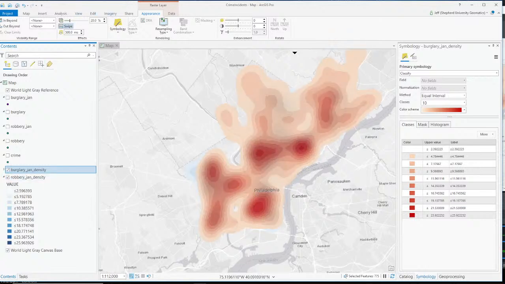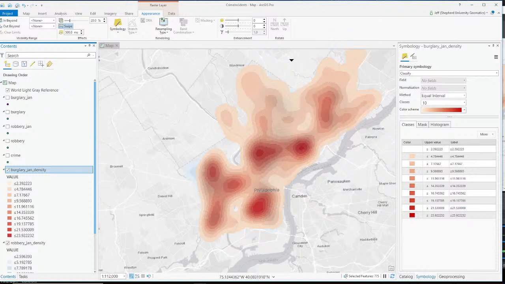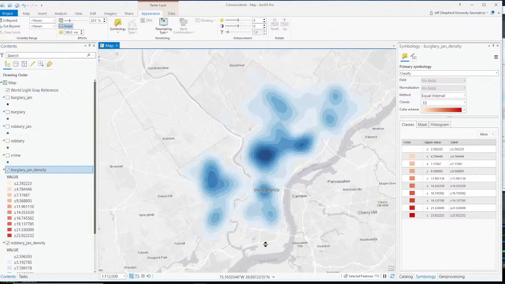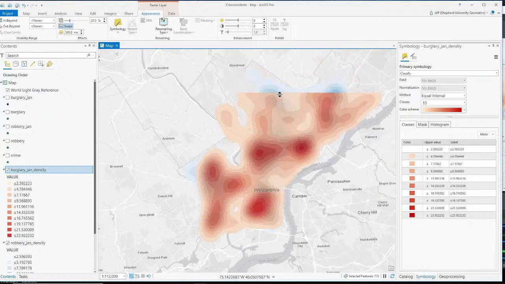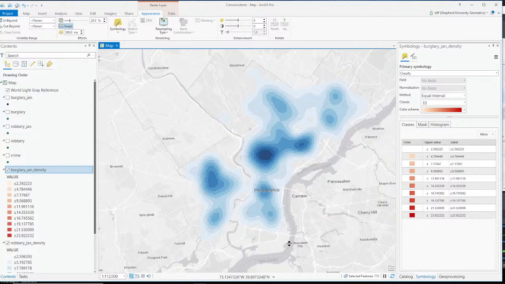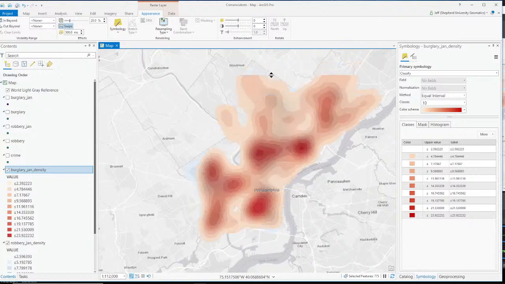But maybe I'll do this. Let's do swipe. There we go. Did you ever see this feature before? I have two active layers, and I click the swipe tool here, and if I click at the top and drag down, it makes the top layer disappear and the bottom layer show. Isn't that cool? So you can go back and forth and see the difference between the two layers. So this is the density analysis of burglary data, and then this is the density analysis of robbery. Anybody figure out what the difference is between burglary and robbery yet?